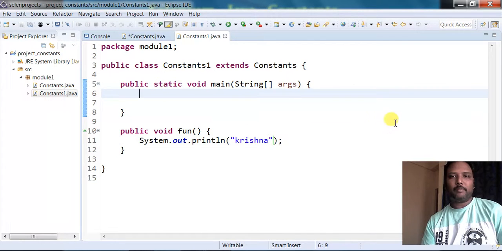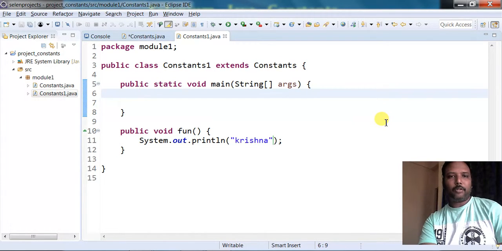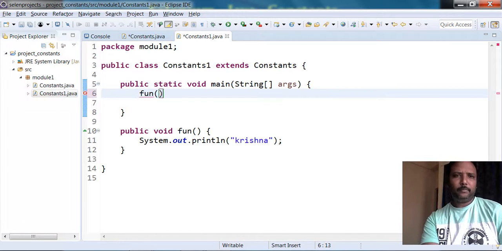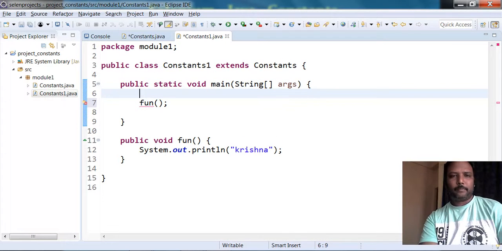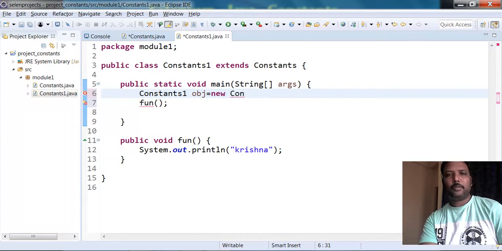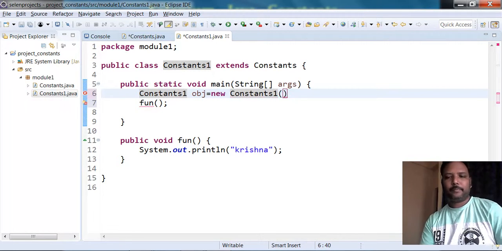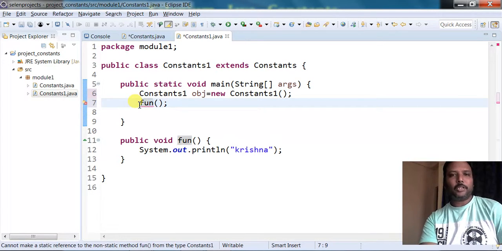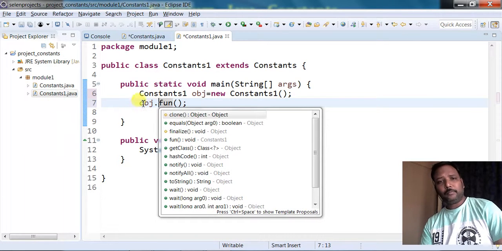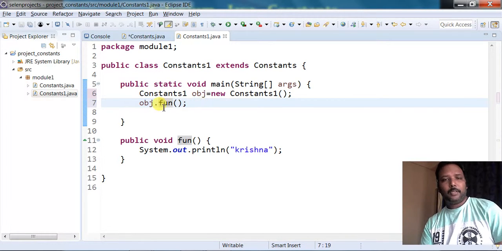In the child class, I want to call this fun function through an object: constants 1 obj is equal to new constants 1, then obj dot fun.